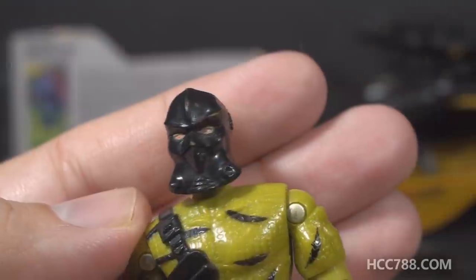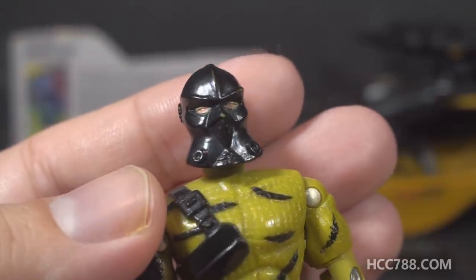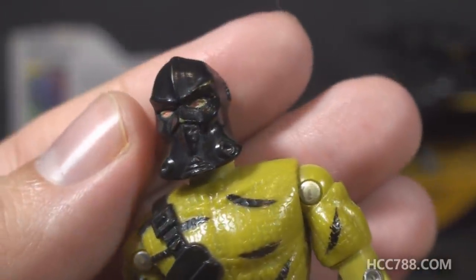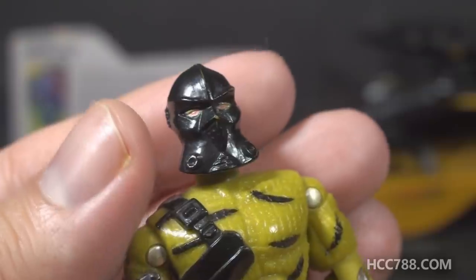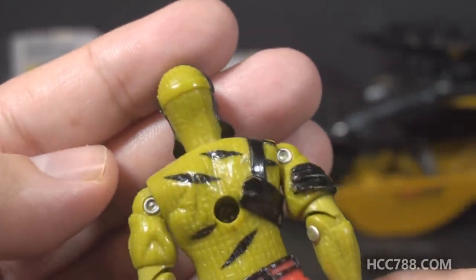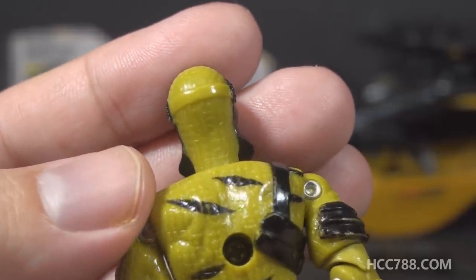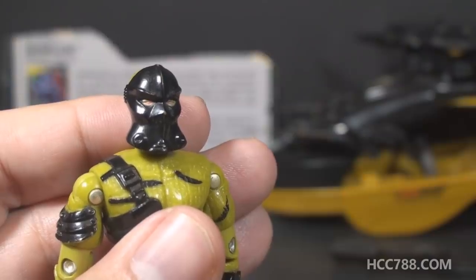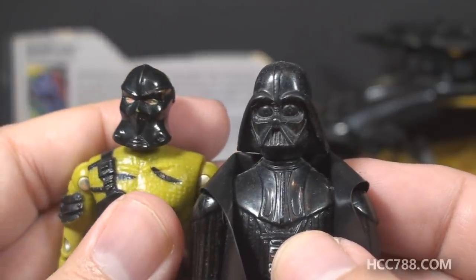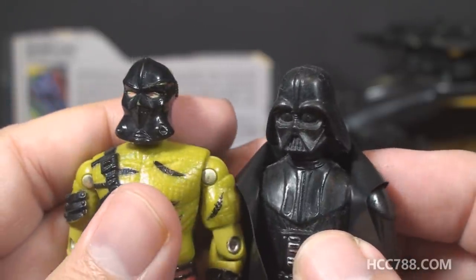Let the crazy begin. Right off the bat we have this nutso black mask. It's an unusual shape, very wide at the jaw, and on the jaw it has a couple nozzles or nipples or something. Is this a gas mask? I'm really not sure. He has red eyes, which is pretty wild. That black mask is over a green hood, which you can see if you turn him around — a green hood that covers his entire head, with an unpainted strap that goes around the back. My best guess for where the inspiration for this mask came from is a certain Star Wars villain. It's not a perfect likeness, but there are some elements.